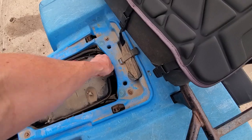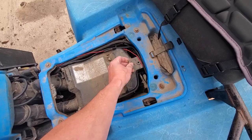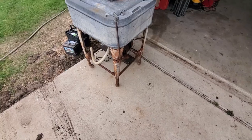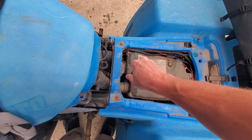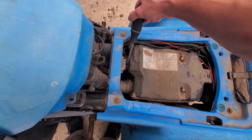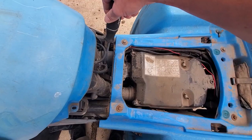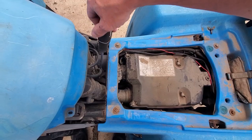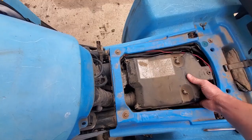This video will also be used for a rebuild how-to. First thing, we're going to take the seat off, then get this air box out. Before yanking on it we need to loosen the Phillips heads — there's three spots. Loosen them up until she starts spinning, then here's the other one. These are just the tubes for the intakes. We'll use this opportunity to inspect the air filter. All right, air box comes right out.